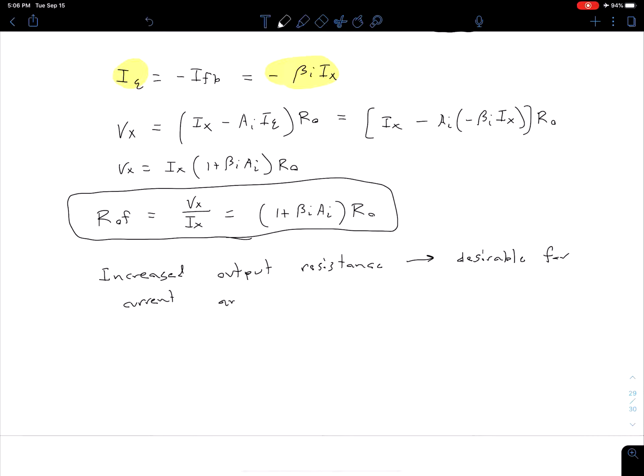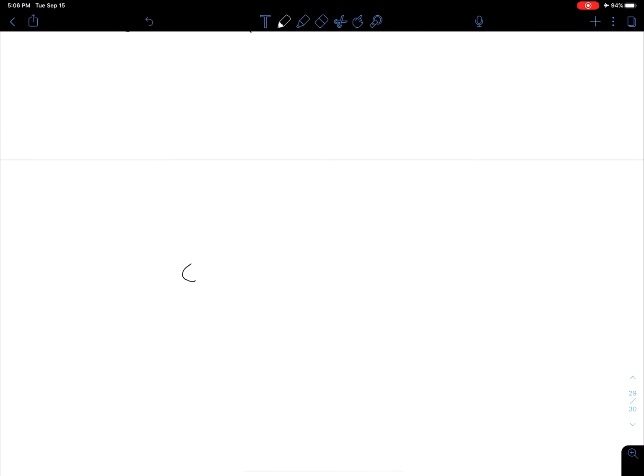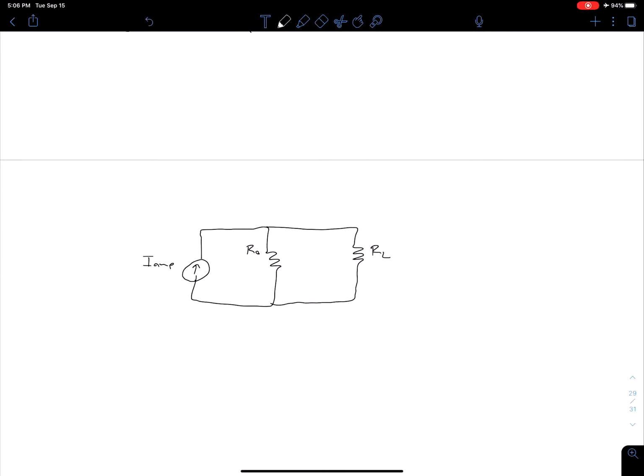And so we can think about that if we look again at a simple current divider circuit. So we have some current that is coming out of our amplifier. Maybe this is our I_amp, so this has been amplified. It's coming out, so we can think of this as the current coming out of our dependent source. We're then going to have this output resistance associated with the amplifier, and then some load resistance R_L, and this is going to be our load current, I_L.